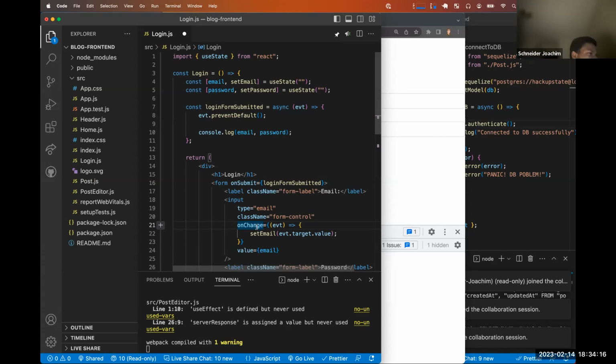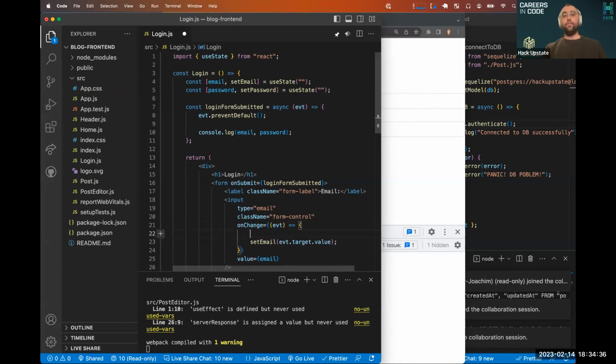Where are you getting the target from? I see the value, but I don't understand where the target's coming from. So for event dot target, the event is like what's happening. The event is something is changing. The target is what the event is happening on, and then the value is coming from the target. And to prove that, I can actually console log out the whole event.